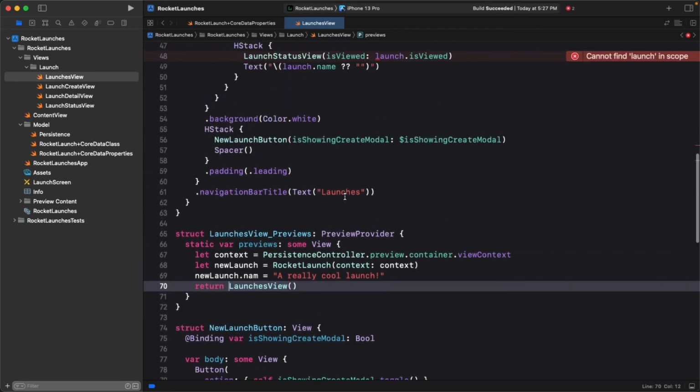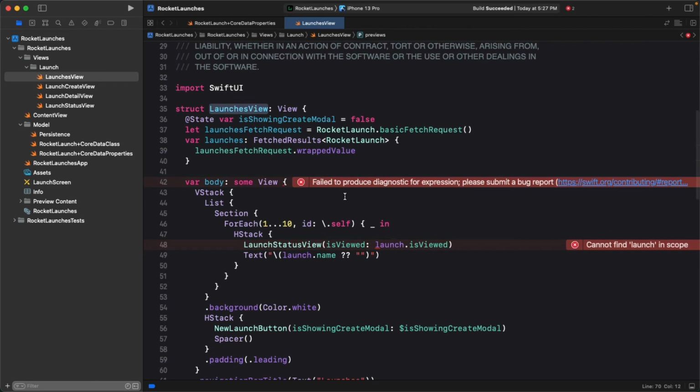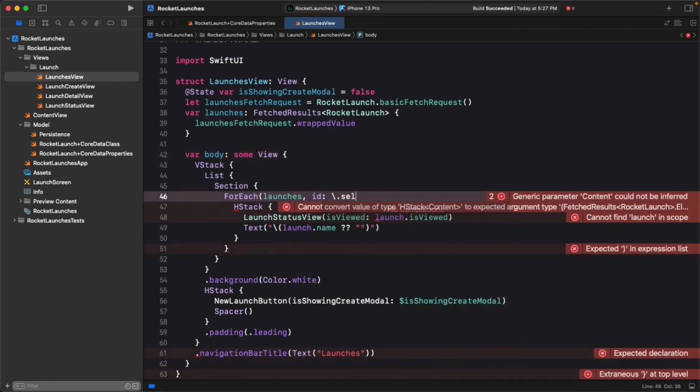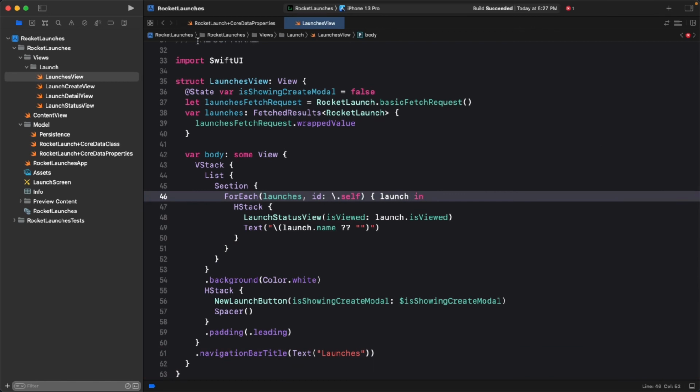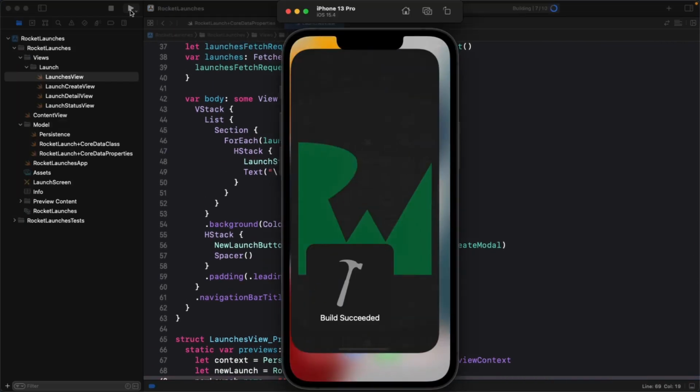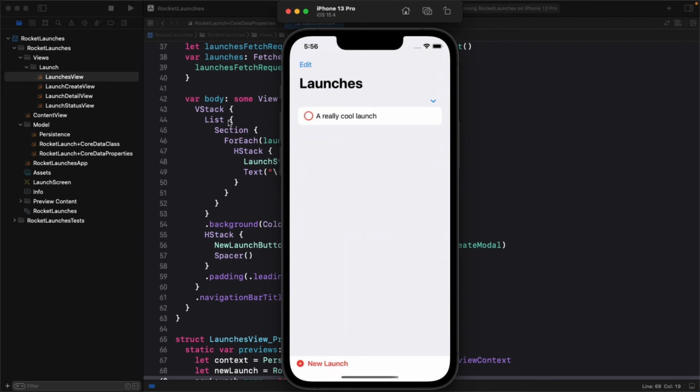You still have a little work to do with the ForEach operator. In the definition of the ForEach view, remove the range operator and replace it with the launches collection obtained by executing the fetch request. At the moment, the closure is discarding the value that's passed in. Modify this to pass in the rocket launch value. Now the ForEach is ready to go. Build and run the app. The launch you created in the last course should be visible. If you didn't watch that course, go ahead and add a new launch now.